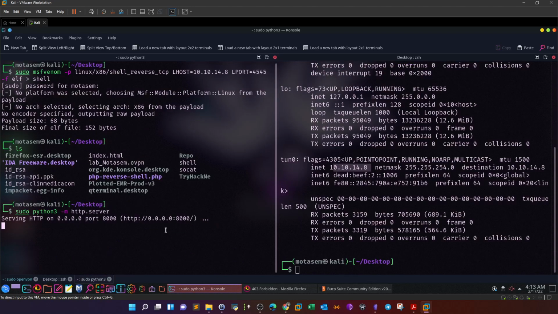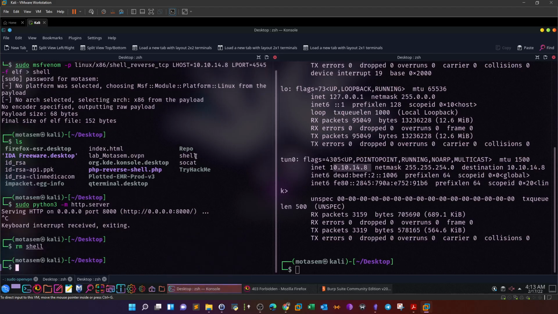So what I'm going to do here, I'm going to rename shell. Let me check here if I have it. Yeah. So rm shell, and you're going to rename, move shell to index.html. So why am I doing this, and why am I renaming the payload to index.html? The reason is this: because I can't use the forward slashes, and since I can't use colons either, I need only to use the IP address of my web server. Only the IP address. This is the only way I can retrieve the payload, right?